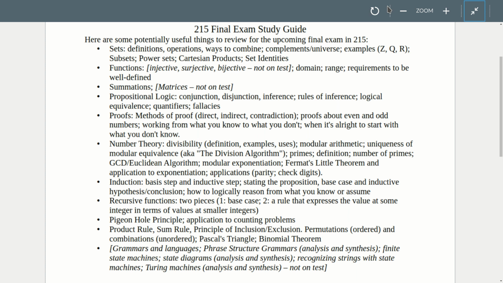Yeah, so do some problems that do this kind of modular stuff, modular exponentiation using Fermat's little theorem. There's examples in the book, there's homework questions, so there's a few alternative textbooks posted on Canvas. The main textbook doesn't go into number theory the way that we did, but some of the other texts do. So you can find problems to work on with that, and examples in the chapters.